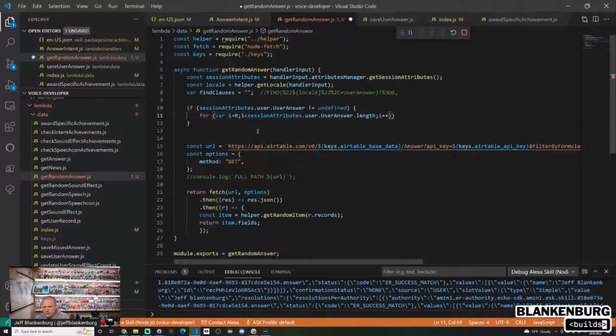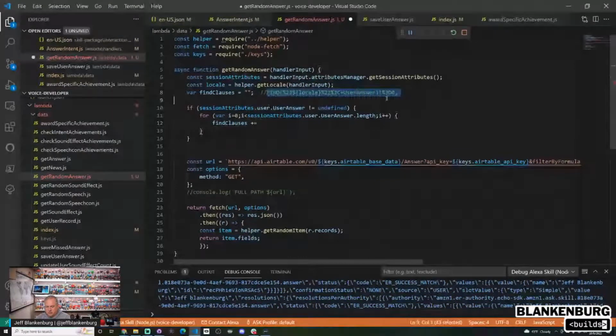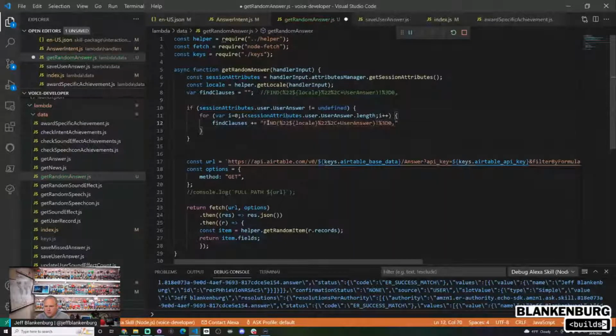The rule is you can only use either, right? Like there's no other value or variable that you can use. And then we're going to say findClauses equals, and we're going to take this string here. Okay, now this is not going to be locale.